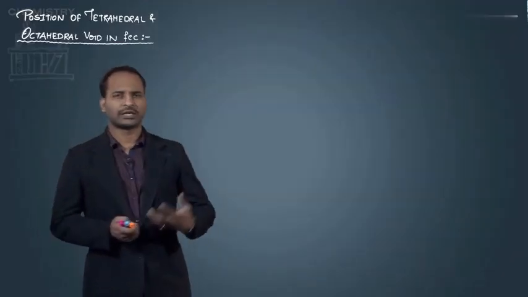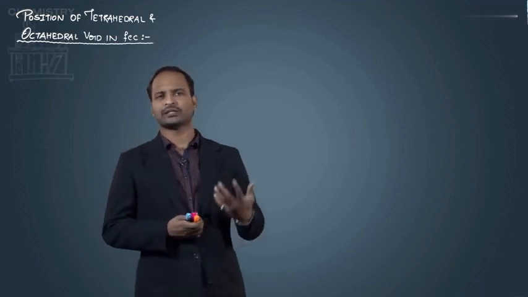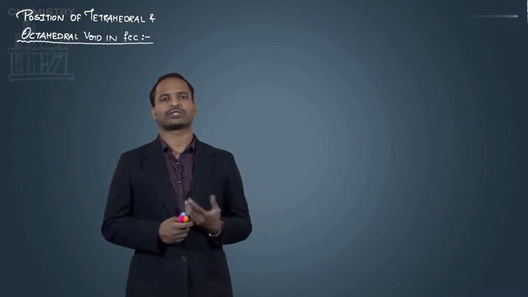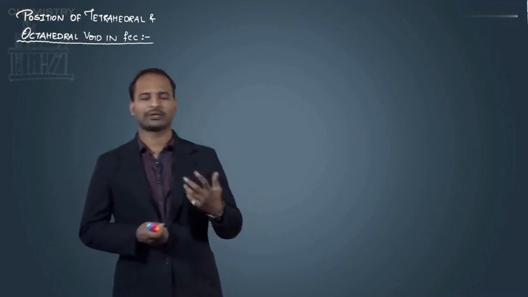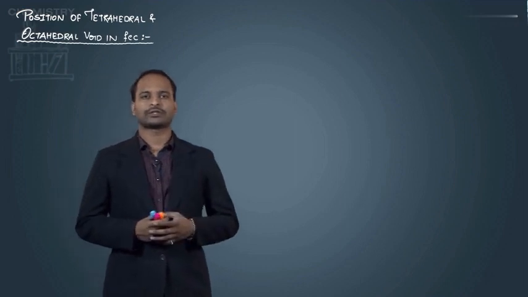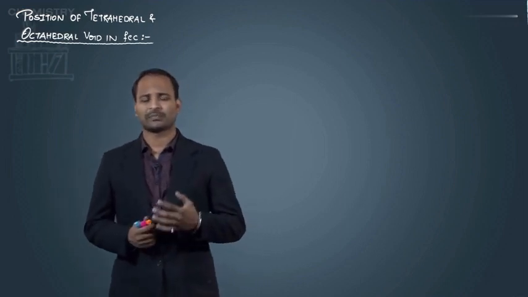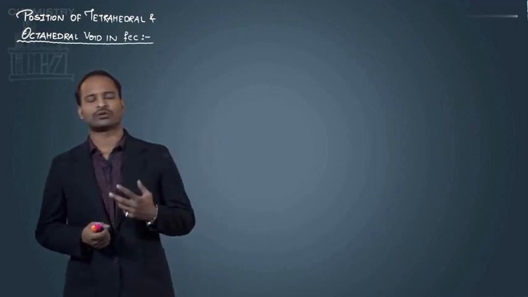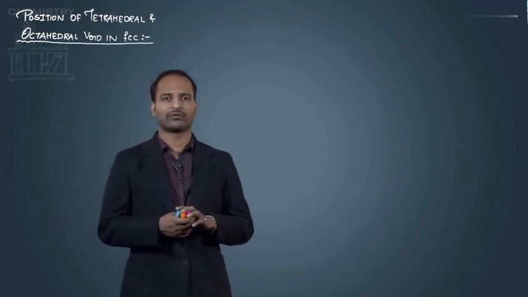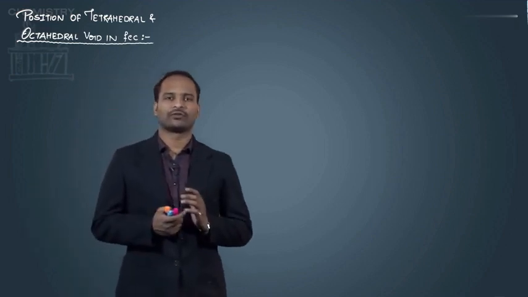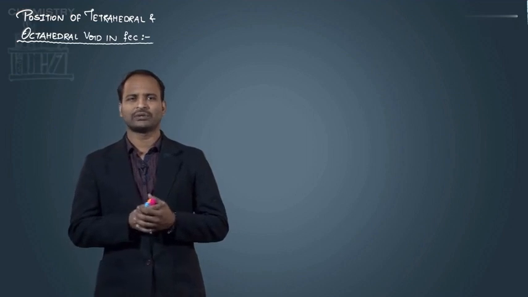Now we just did the packing in a solid, that is how the spheres are arranged so that we get the 3-dimensional AA type packing, 3-dimensional AB type packing and 3-dimensional ABC type packing. Now in case of AB type packing and ABC type packing, we just saw that we are getting two different types of voids, called the tetrahedral void and the octahedral void. Now I just wanted to know the position of a tetrahedral void and octahedral void in any unit cell.